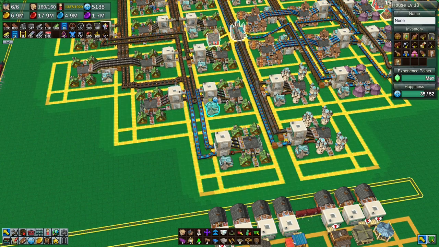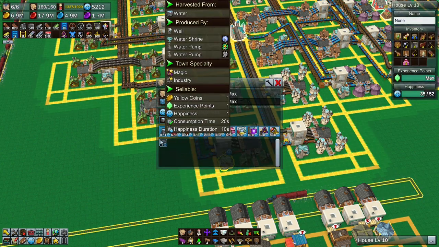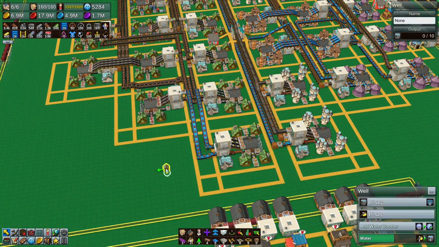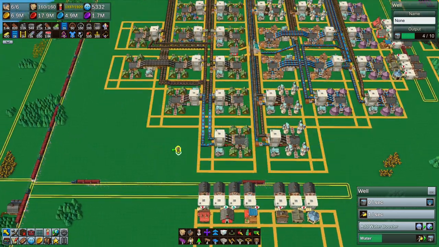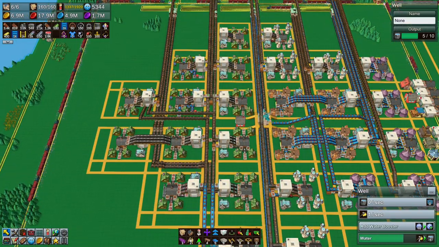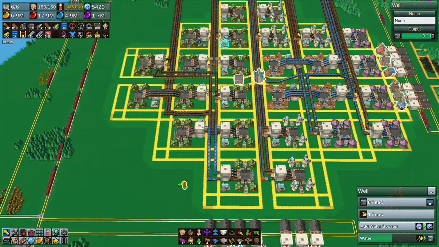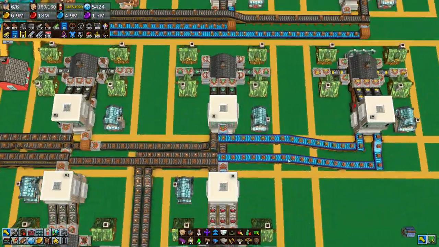Now when it comes to that, I could either put in a well at the end and run it down the whole street, because they don't actually use that much water. They really don't. They consume one every 20 seconds, and a well produces one water every 2 seconds. So a single well can run 10 houses. So I could put it at the end and just run a pipe down. Because we've got 1, 2, 3, 4, 5, 6 houses, 9, 10, 11, 12. Well, some places have two houses in line. Or I could put a well next to each house, which I'm kind of more in favour of.